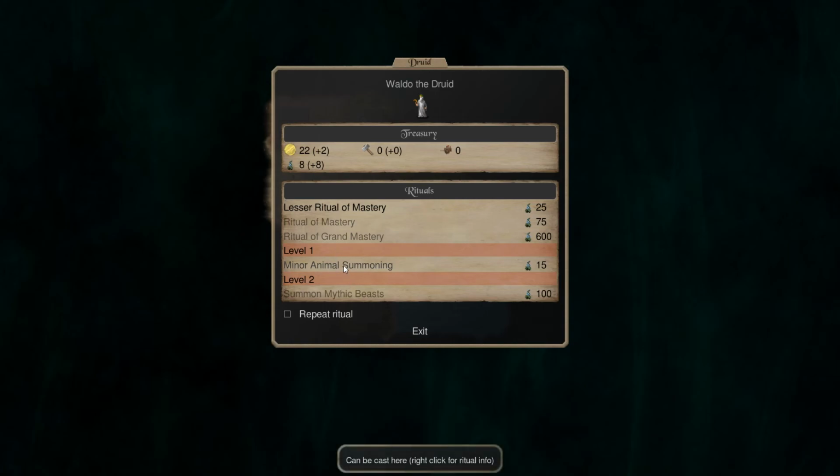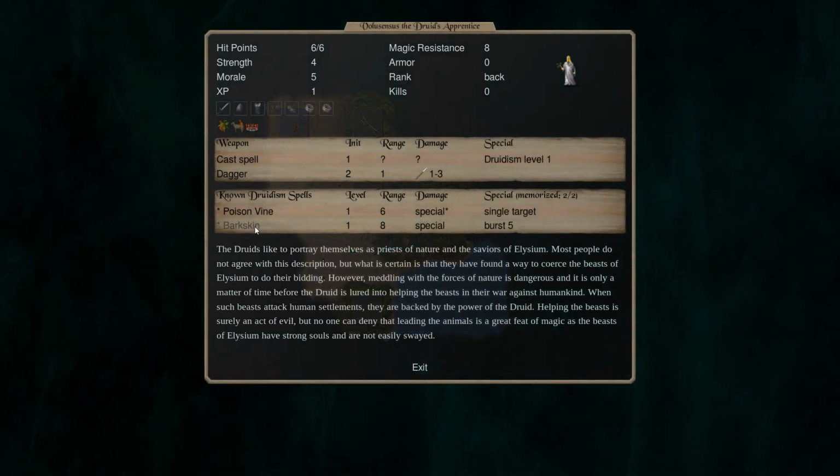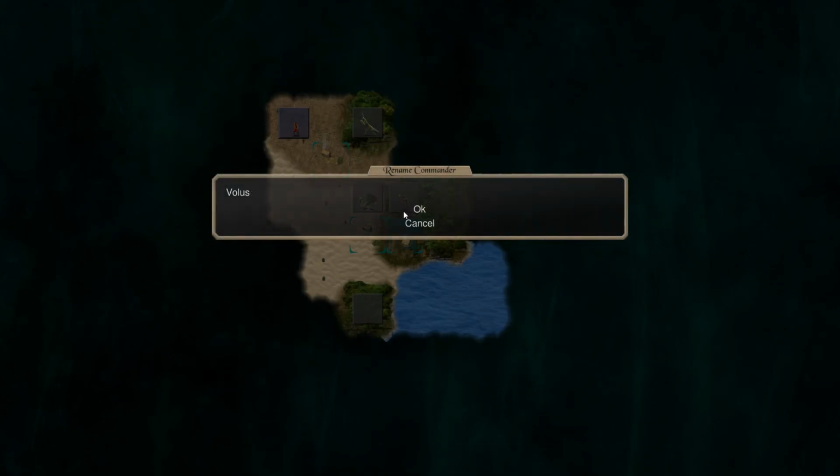It's probably gonna give you better results if you cast it in like a forest or something than, say, snowy plains. Basically, the results this has been yielding for me in snowy plains is rabbits, so I wouldn't really recommend doing that. But yeah, we're gonna have a look here at this guy. He's got Barkskin and Poison Wine, our apprentice, and we're gonna look at him first because I want to rename him to Darion.